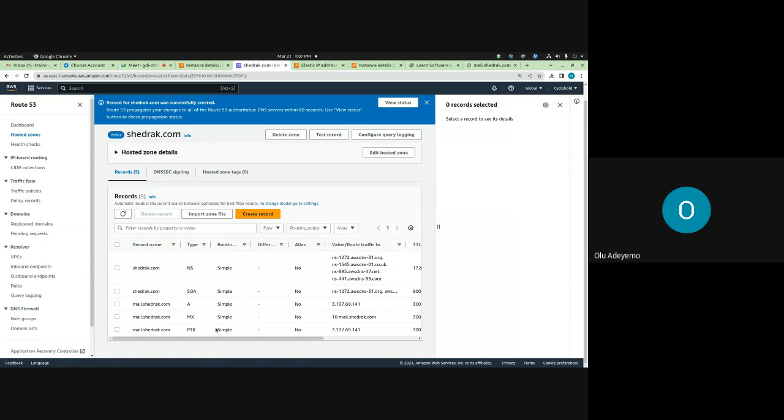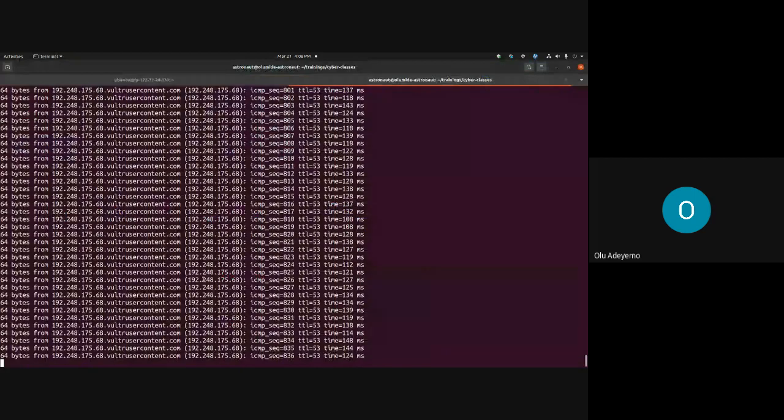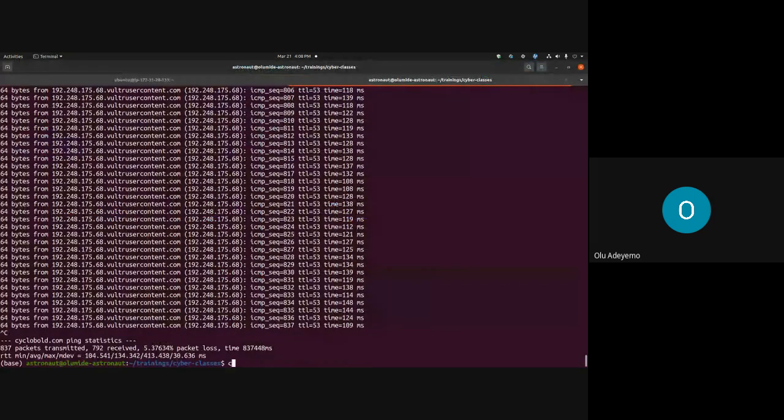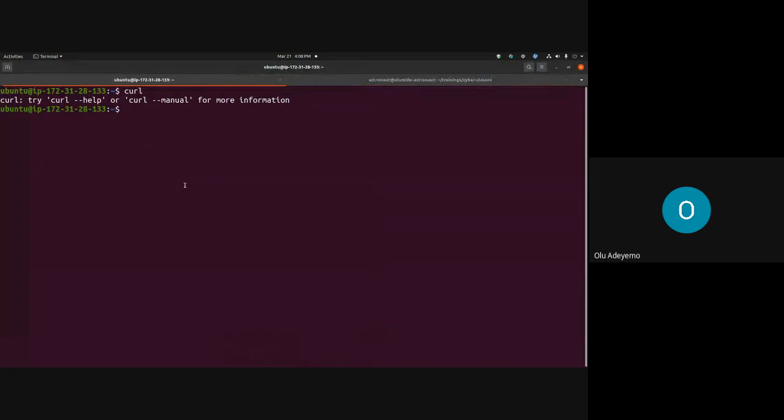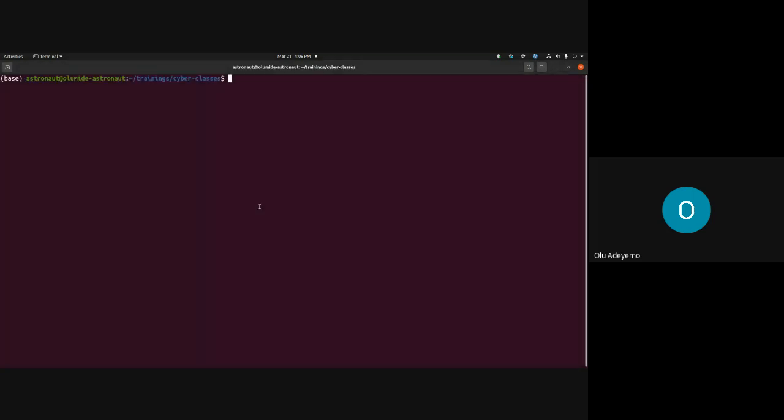Once we've done that, the next thing we want to do is log back into our SSH and do the last thing we want to do for today, and then we end the class. This one may require us to scratch our head again, but it's very important. So we'll go back to the terminal. I'm going to stop this right now. Then I want to log in. I'll close this, and I'll open the terminal again.